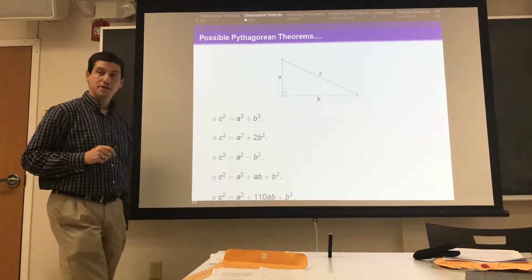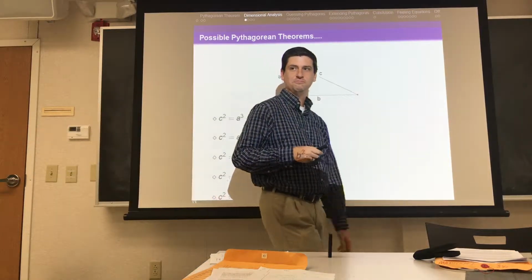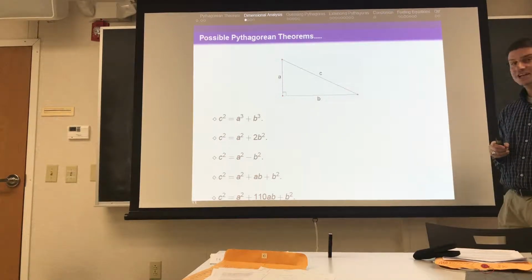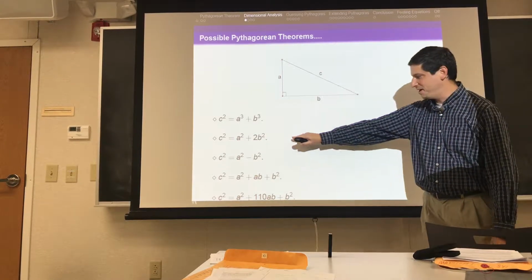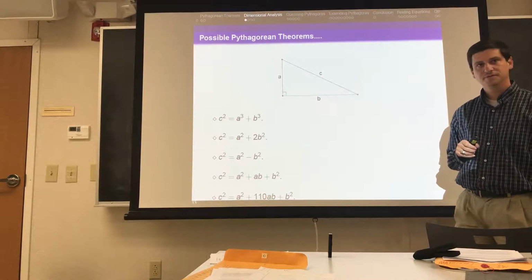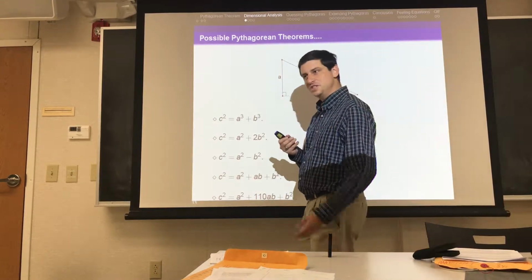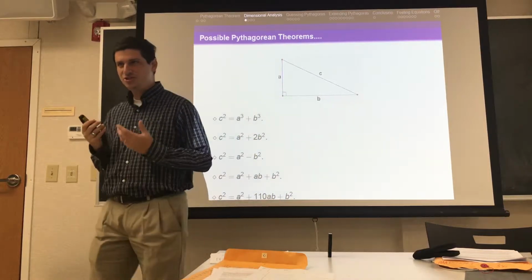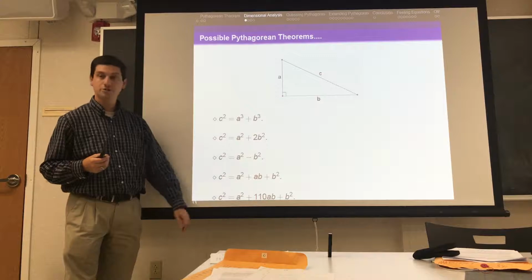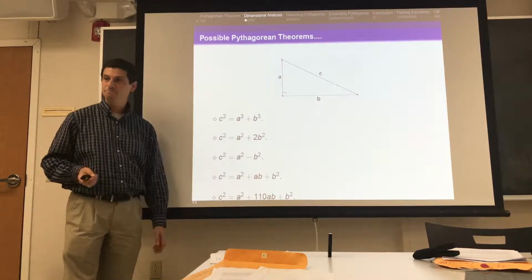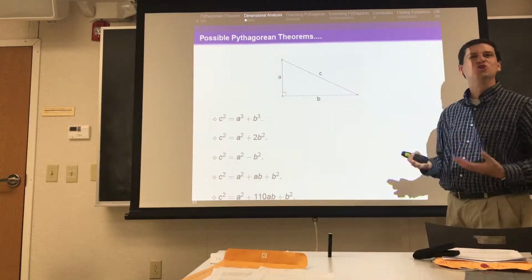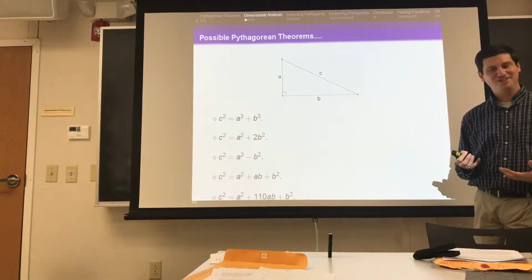What about the next one, a squared minus b squared? Okay, why is that one bad? Negative area. Yeah, you could actually have a negative area. Okay, that's clearly bad. What about a squared plus ab plus b squared? Ooh, this is the first one that looks like a legitimate candidate. Everything is dimension 2. It's areas, never negative. It's symmetric. It's wrong, but it's at least a good wrong answer.